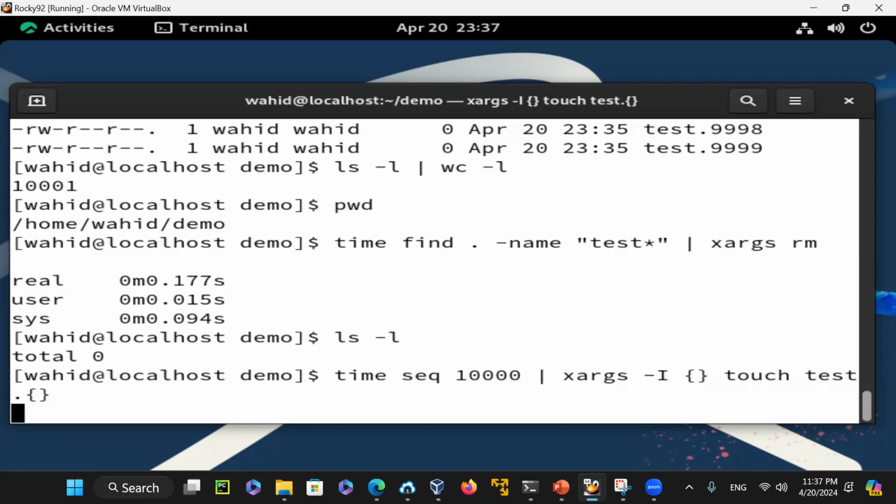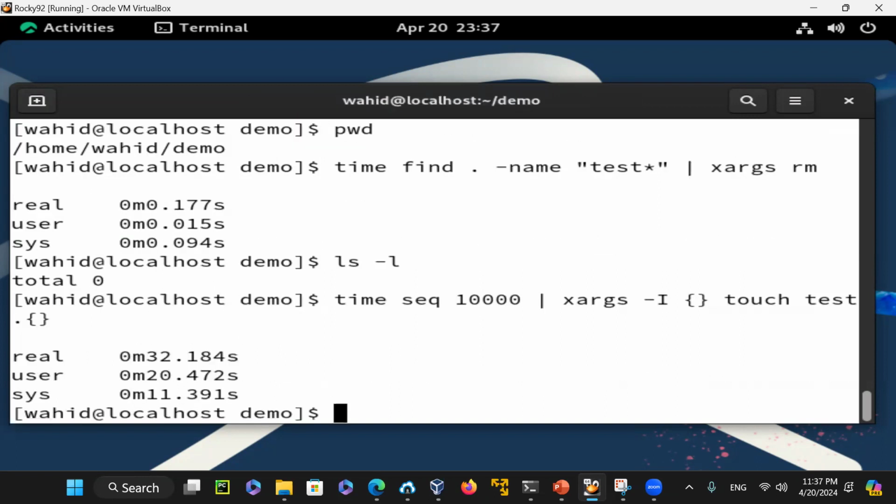So there's a lot of ways you can do the same work, but the option of deleting it, obviously, between the xargs and other ones, depends on which argument you're using. Notice it took much longer, 32 seconds and some milliseconds or whatever that amount is. And real time is about 0.184 second. So the other one is way, I mean, that's not deletion, that's just creation.